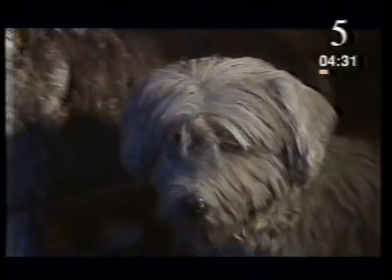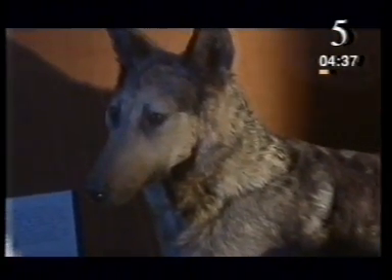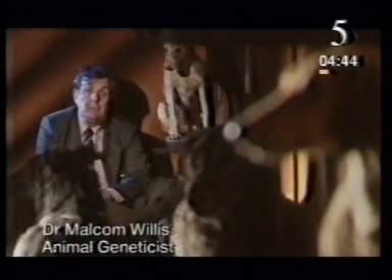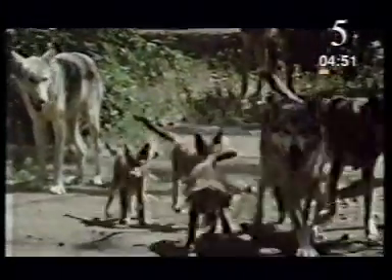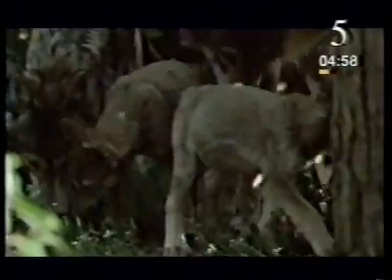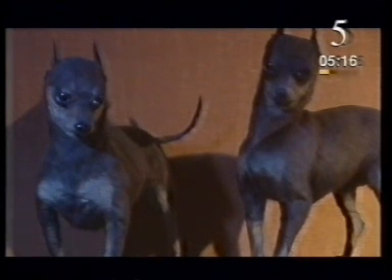This museum is stuffed full with canine history, and it proves that all the dog breeds we know today are artificial. Selective breeding by humans has completely changed dogs' appearance. All dogs are descended from a wolf, probably an Asian wolf, which is the smallest of the wolves. They were probably first taken by man with a view to eating them, using them as pets, as a bed warmer, or training them to hunt. Various breeds were developed about 3,000 or 4,000 years BC. Some other breeds were developed in the Middle Ages, and most of our breeds go back over the last 120 years.